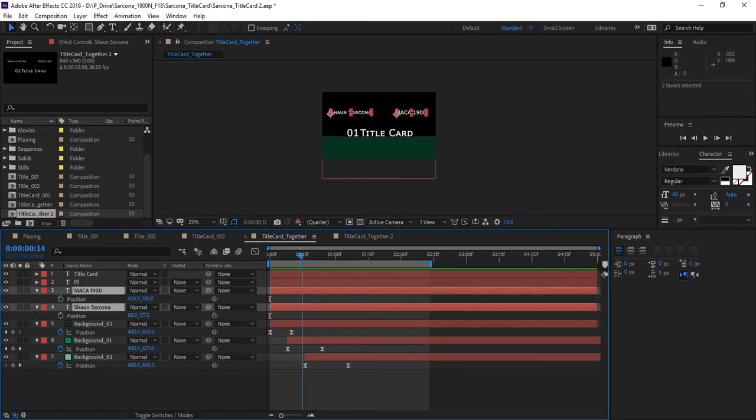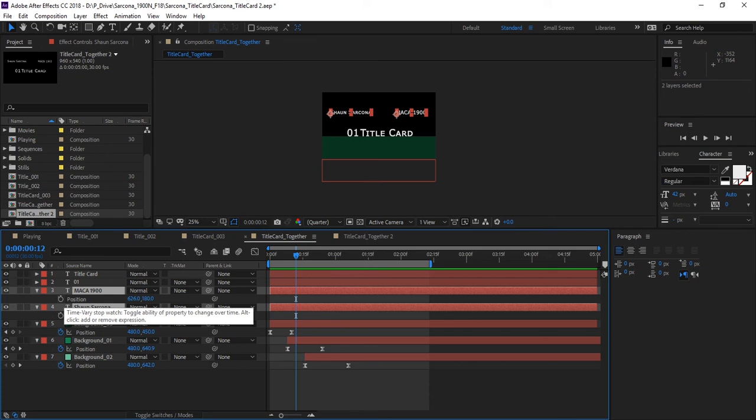Okay, so I'm going to go to the position for MACA 1900 and my name. They're already in the end position, so that's why I jumped to like 12 frames. That's where I'm going to hit my stopwatch.